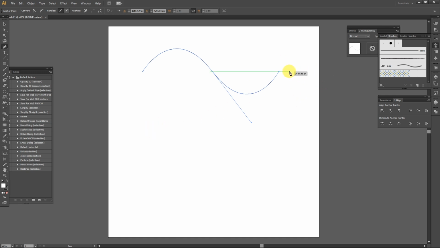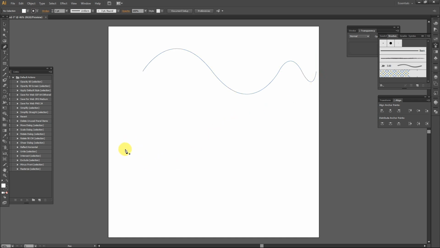And then the next point, if we click, it would just be a straight line. So if we want to make another curve, we would hold the left mouse button and then drag it again to make another curve. And then the second one will be automatically added as a curve, just like this. So try to use the pen tool like this. And then we're going to move to the next thing.